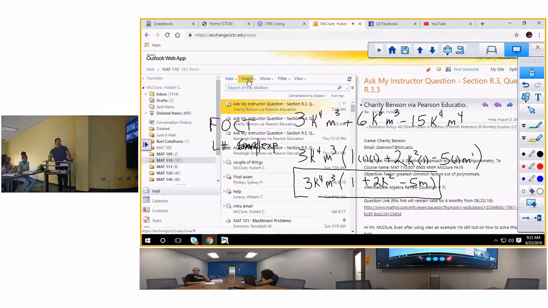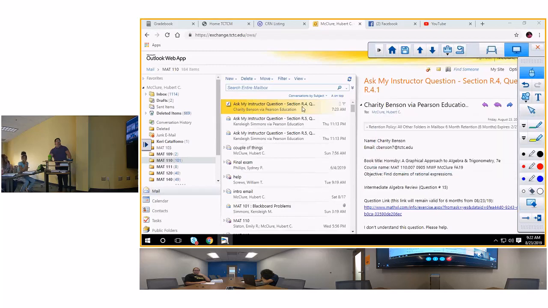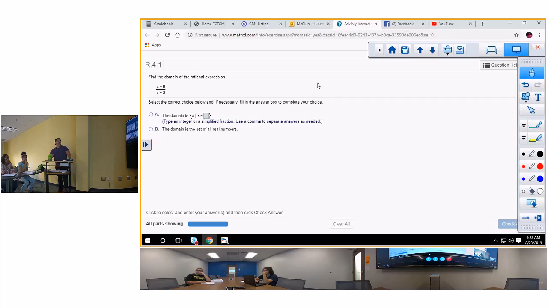Next. I'm gonna let y'all do this one. No, I'm just kidding. I have no idea what it looks like. This one says, no, this is R4. This comes from the 4th section of the review, and it's your online question number 15. And both so far, y'all are picking some good questions.